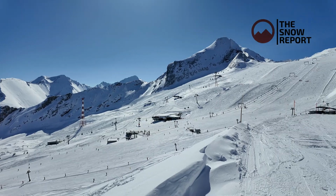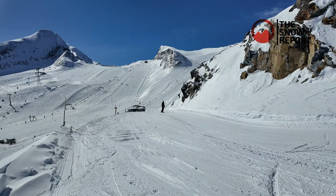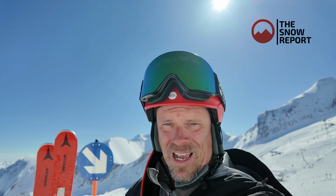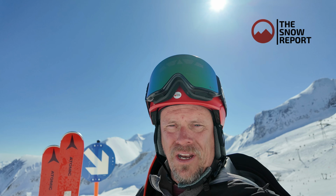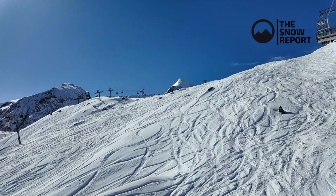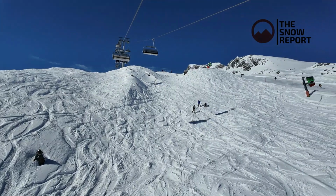And hey presto, same weekend a year on, we've had a storm again. But this time it was colder. Global coldening maybe. Cooling, because it snowed all the way down to 900 meters, which means Zell and Saalbach Hinterglemm have all had a refresh of snow. Up here, the conditions are absolutely fantastic, as you can see from a little bit of video that I'm going to show you. And the snow depths are vastly improved and looking a little bit more normal.